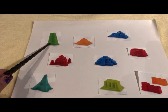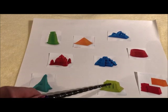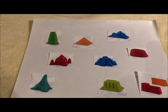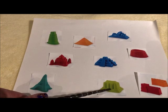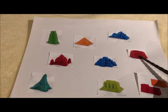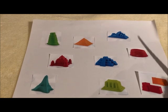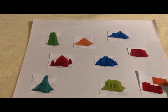This one is also green. Can you see the difference between this green and this green? And which one is lighter? Okay, excellent. This. It's red, yes.